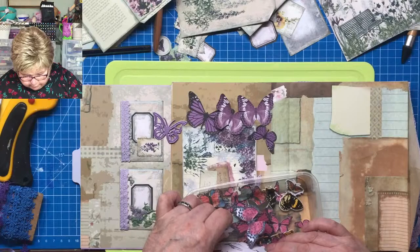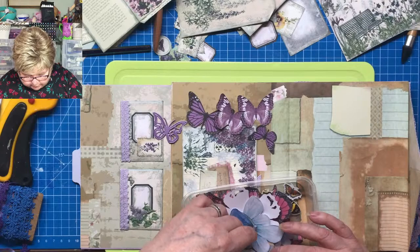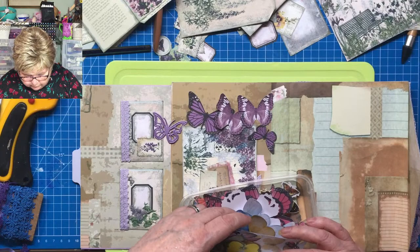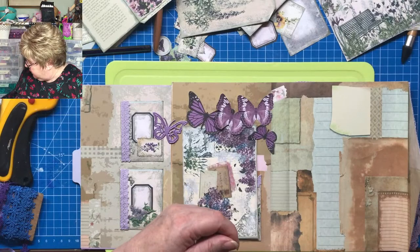I do have the wildflower die cuts. I've got some of those already cut, but I think they're getting to be quite predictable, really. I see everybody, Weldon and his wife, is using wildflower die cuts, so I'm just trying to steer clear of those for a couple of things. I mean, it might come that I use them. They're so handy, that's why everybody uses them.